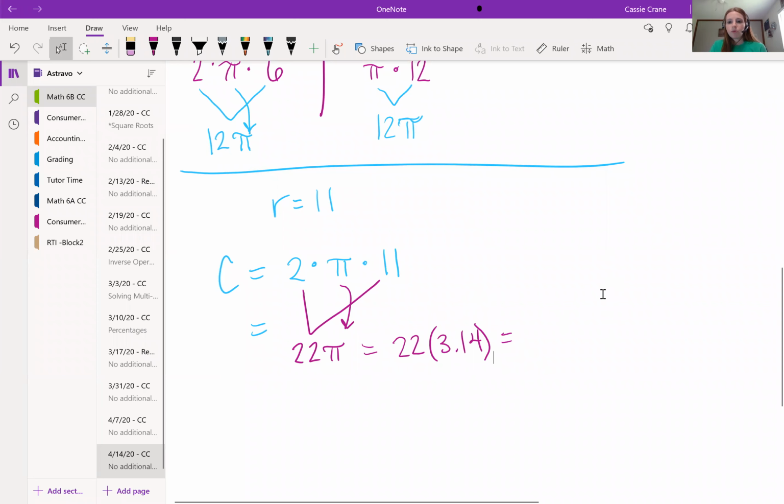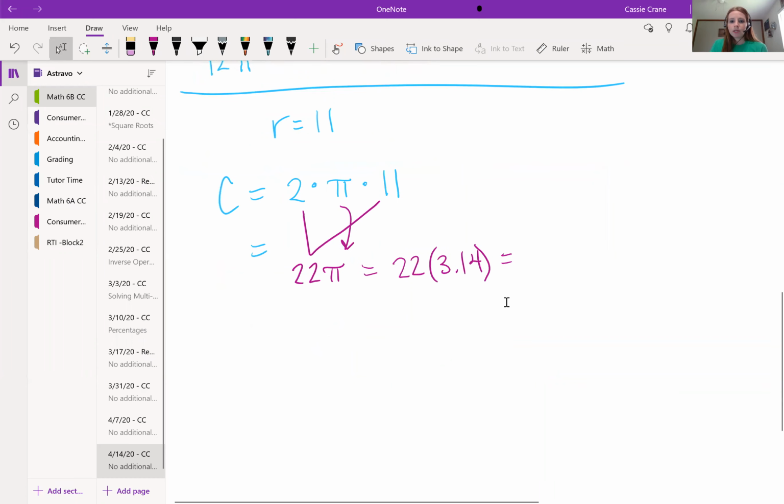And you can usually tell when we're using multiple choice quizzes and stuff in this class, if your choices are in decimal form and they don't have a pi symbol, then you want to plug in 3.14. If all of your answer choices have the pi symbol, then you don't need to plug it in. Okay, so that's kind of one way to tell, but usually the question will say leave in terms of pi if it wants you to have the pi symbol, and that's what that means. If it says estimate, then you put in 3.14.